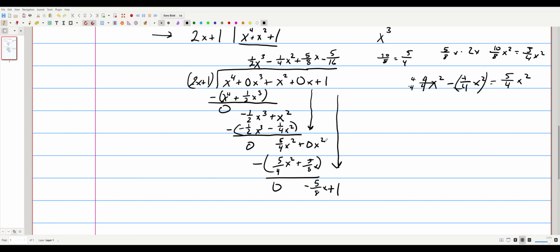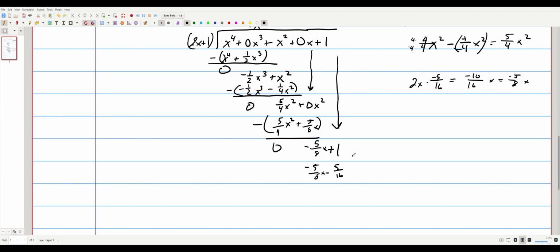I already have an x here, and I'm going to end up with only one x, so I don't need to put any x's here. And so let's check to see if it works. 2 times 5 is negative 10 over 16x. Negative 10 over 16 simplifies to negative 5 over 8x, and that matches this term, so we're good. And now we just have to multiply the negative 5 over 16 times the 1. So we'll have negative 5/8 x, and then minus 5 over 16, because any number times 1 is itself. We'll subtract negative 5 minus negative 5/8.